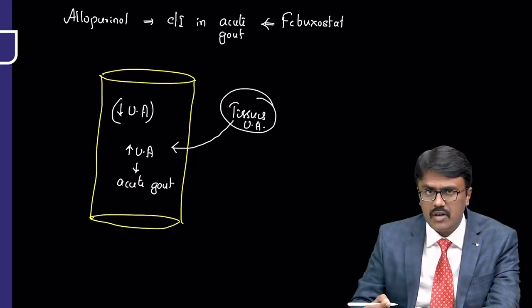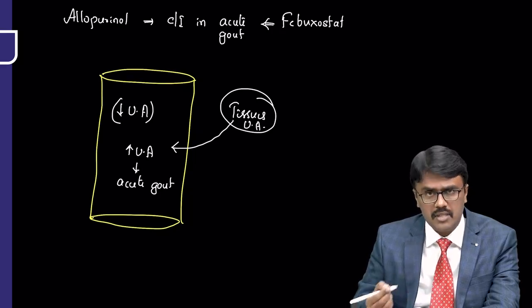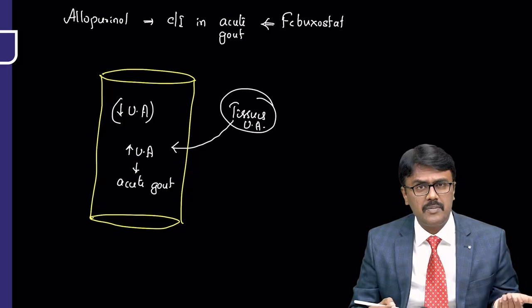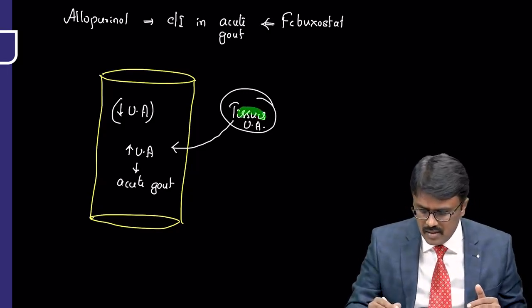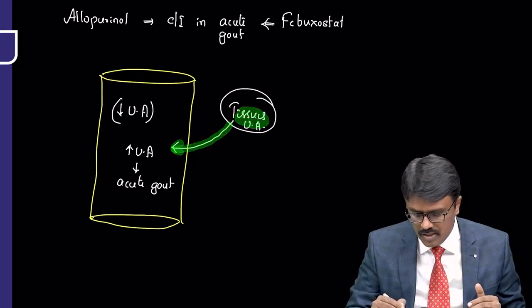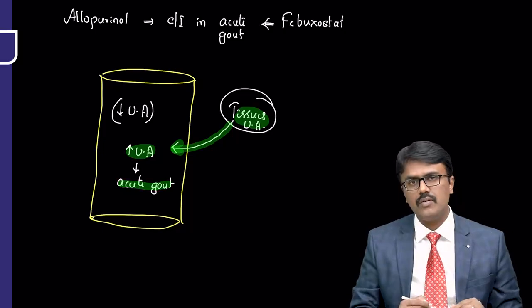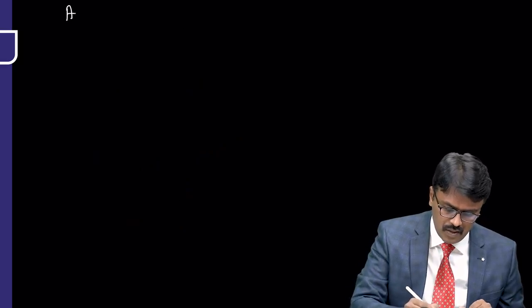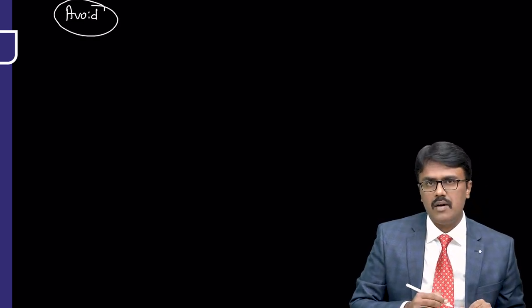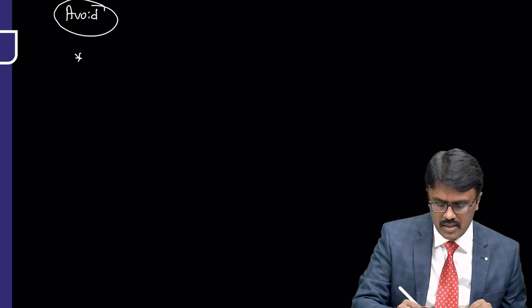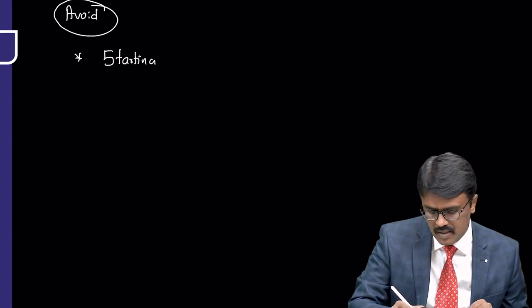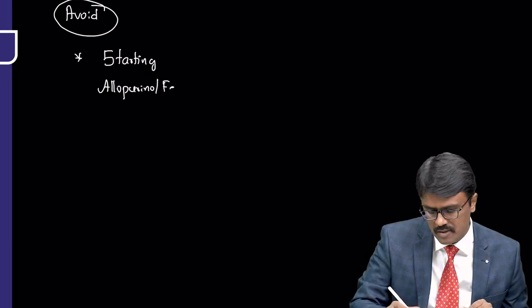And also when you start a treatment with allopurinol, there is a chance that acute gout may get precipitated. Suppose a patient has chronic gout and you start allopurinol, suddenly the gout can get precipitated. The reason is simple. The tissue stores of uric acid can come to circulation. Suddenly they increase and there is chance of acute gout episode. So how to avoid this problem? To avoid this problem, there is one trick, that is whenever you are starting either allopurinol or you are starting febuxostat.